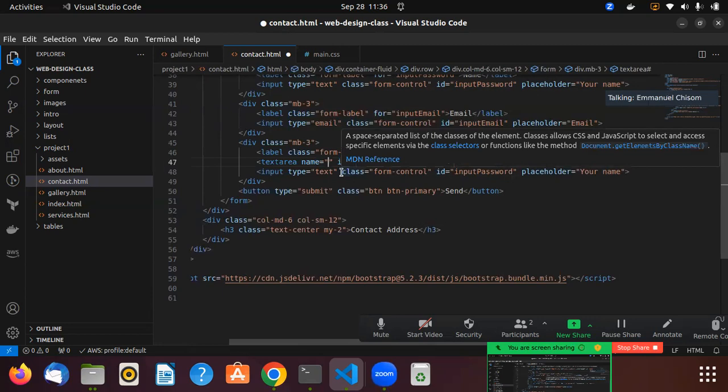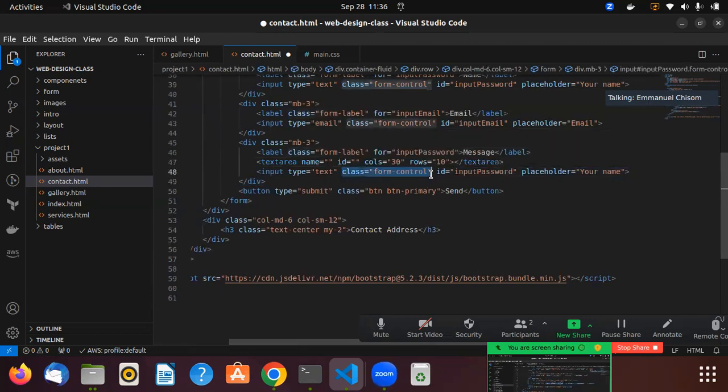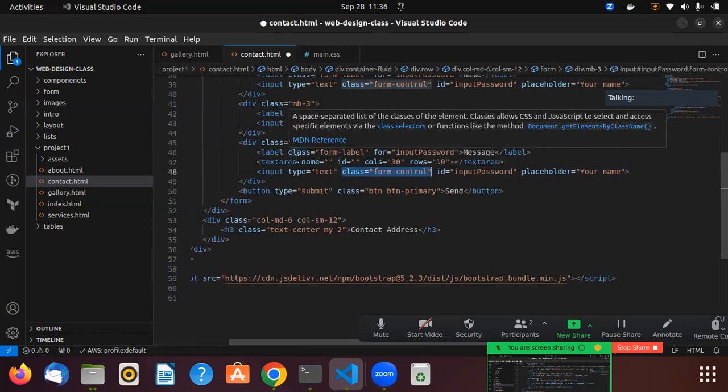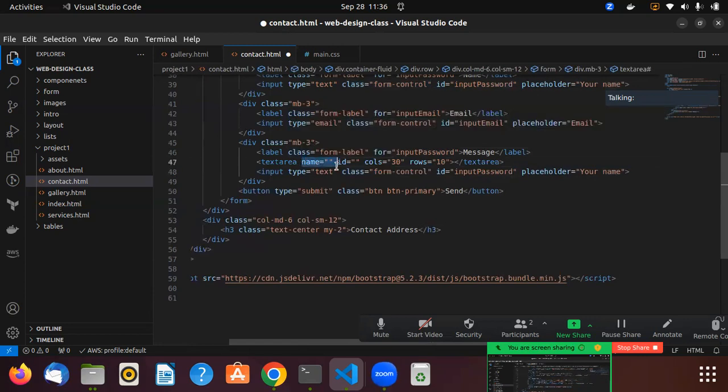Let me add this class form-control and see what happens. Let me replace it with this. All right. Let me remove this. Let me delete the placeholder.